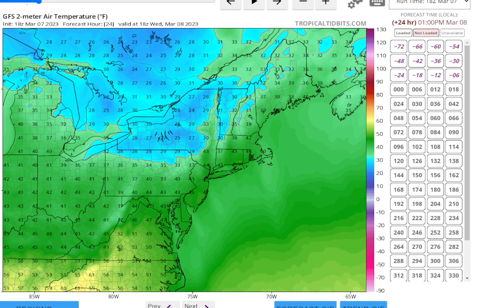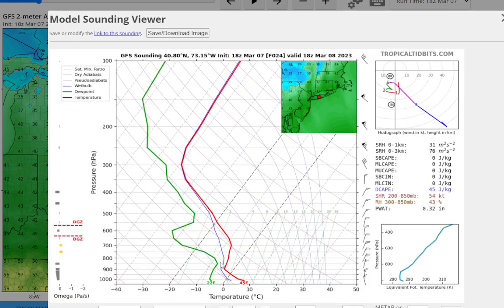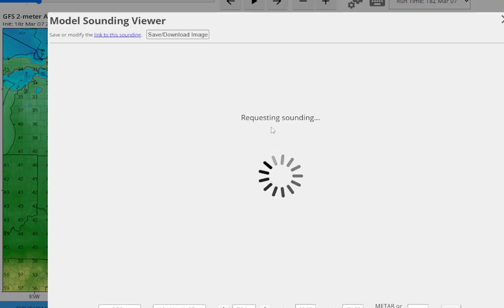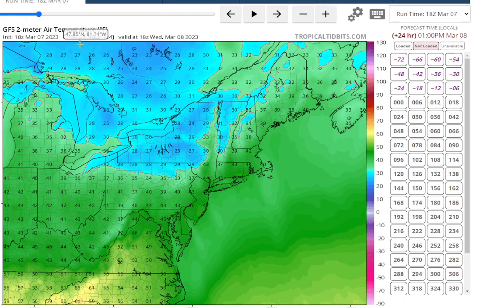All right, all I have is the regular GFS. We'll do the sounding for Islip. These lines are a little close together. It's a little more encouraging on the GFS. Let's put it over Miller Air Park. Right, look at that. They're pretty much joined together there almost. That's a cloud deck right there. They're very close.